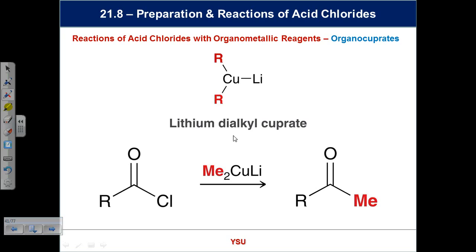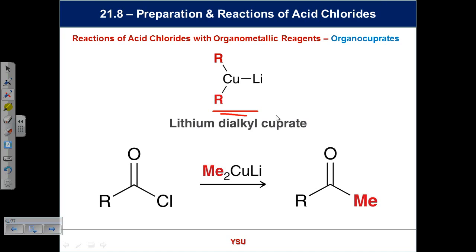You need to know this reagent. We will spend more time on cuprates in the next chapter when we get to 22. They are very useful because we can tame, we can control the reactivity of the carbon group attached by changing the metal. And this is a huge field called organometallics, and a lot of people these days in organic chemistry go and get a PhD in organometallics because they are such powerful reagents. They help you form carbon-carbon bonds very nicely.